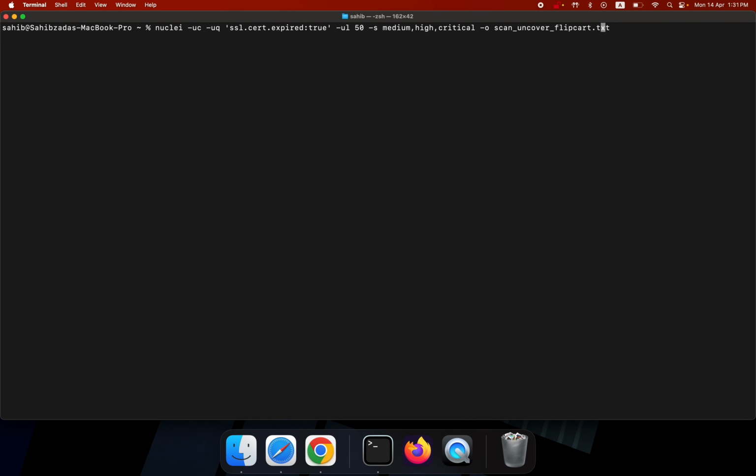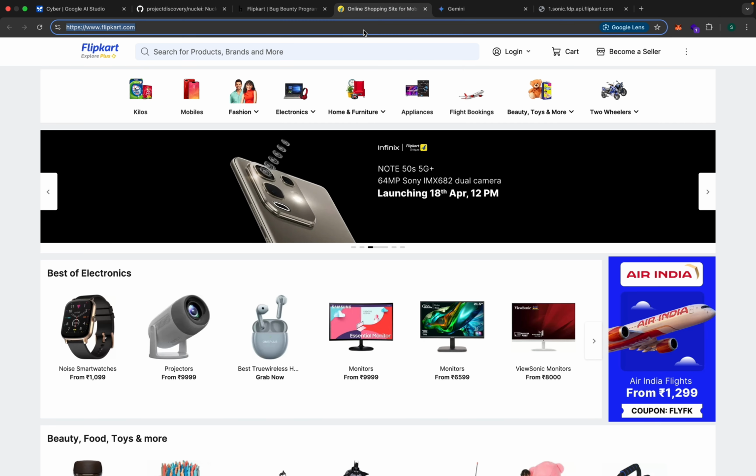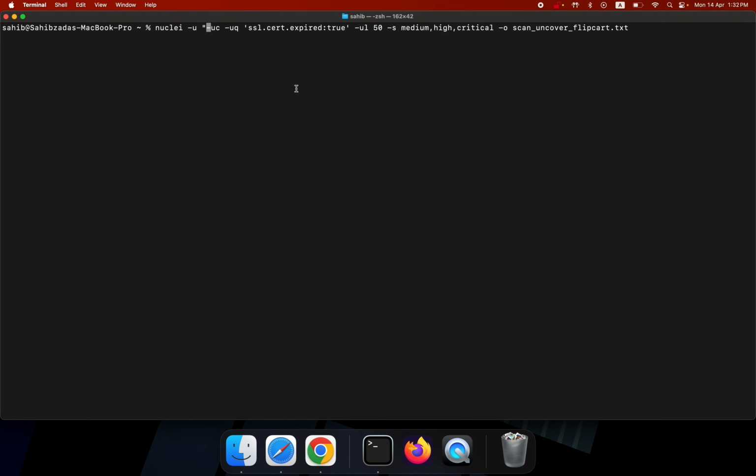And also we will have to input our website link. So what we have to do is put in the website link. I think the command for that is actually -u. So we'll do -u, what is the Flipkart website name? Yeah, this is the name. -u https://flipkart.com, and then we type in here this.